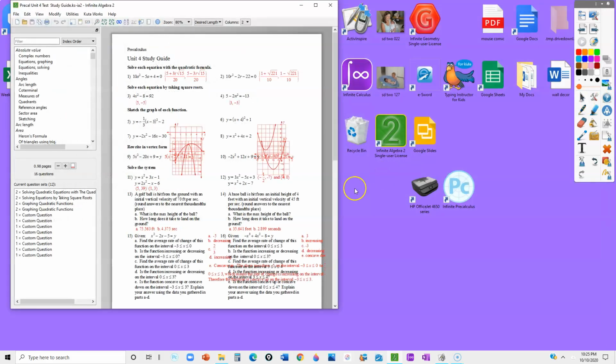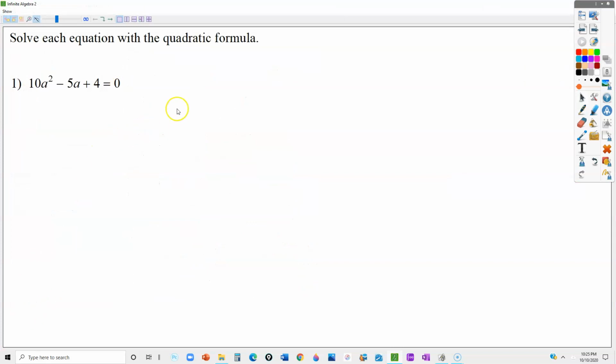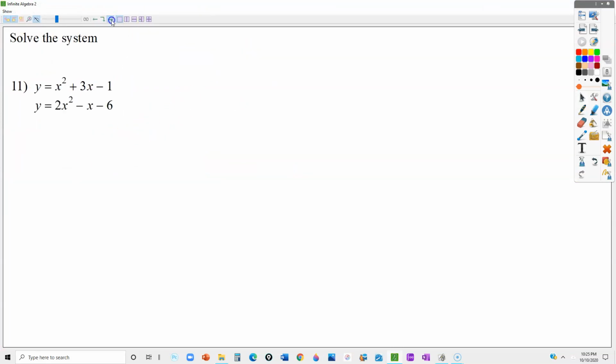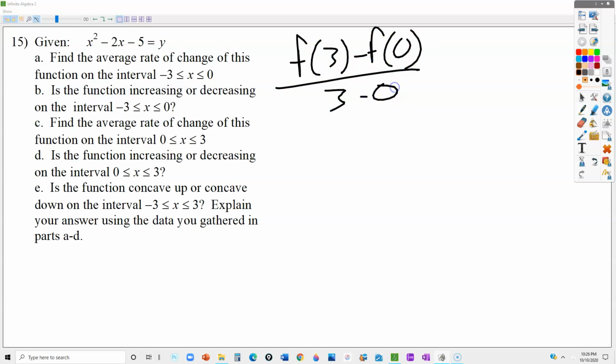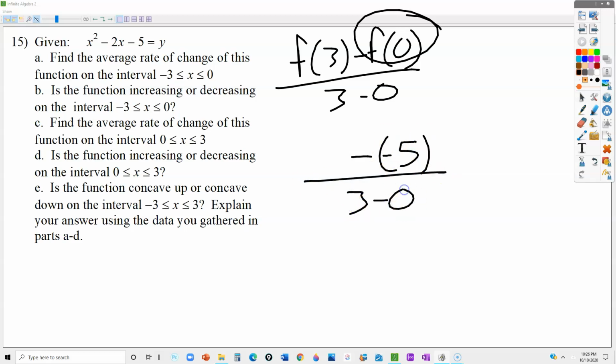All right, let's take a look at another question here. Problem back there, I lost it. There we go. It says find the average rate of change of this function on the interval from 0 to 3. So we're going to do the same thing. It's just that the setup will look like this this time. Okay. We already found f of 0. F of 0 we saw earlier was negative 5. Now we need to find f of 3. So I'm going to plug 3 into this up here.